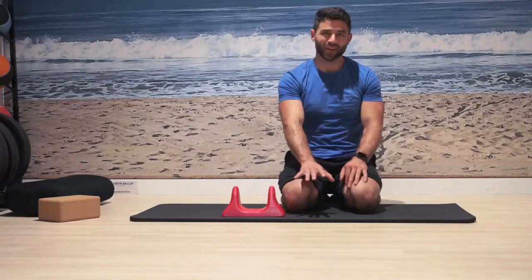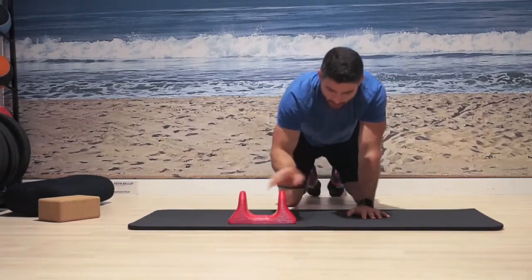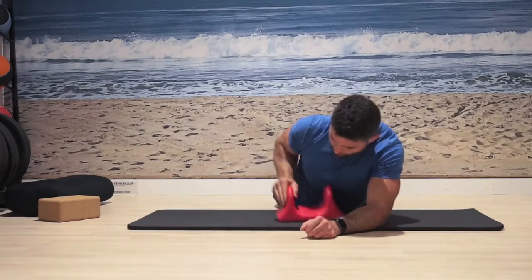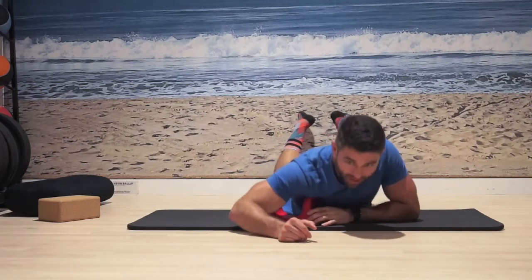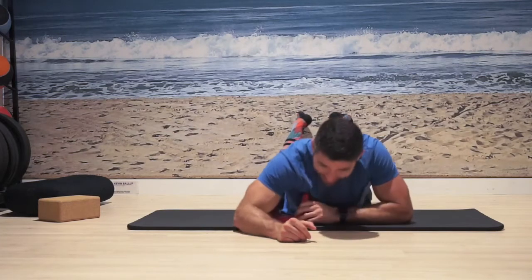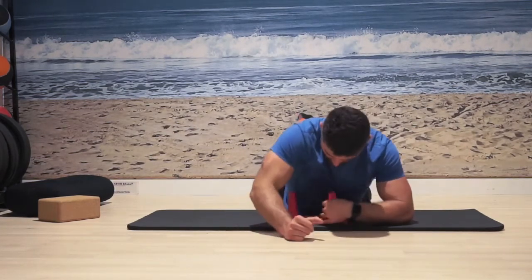Part 2 of the chest — we're going to be lying on the ground. It's going to be kind of hard to see with the video, but I'm going to lie down on my chest and put this right there, then lean into it. I'm going to lean right into it, getting up kind of by that shoulder, getting into that area and using my own body weight to just press down onto it.